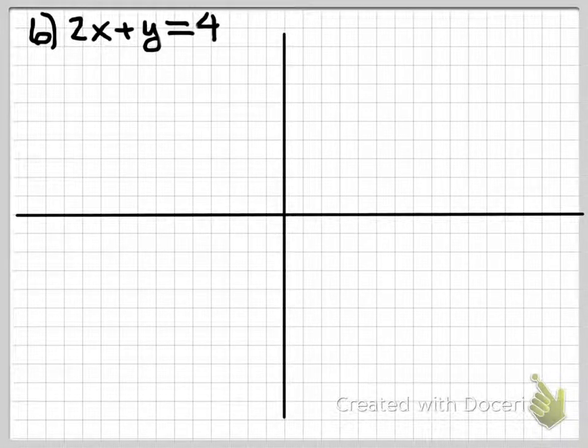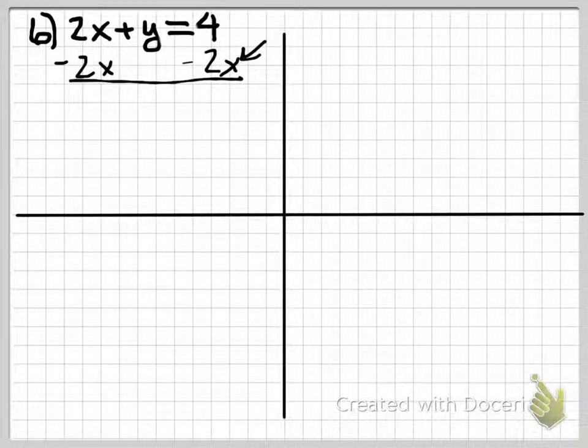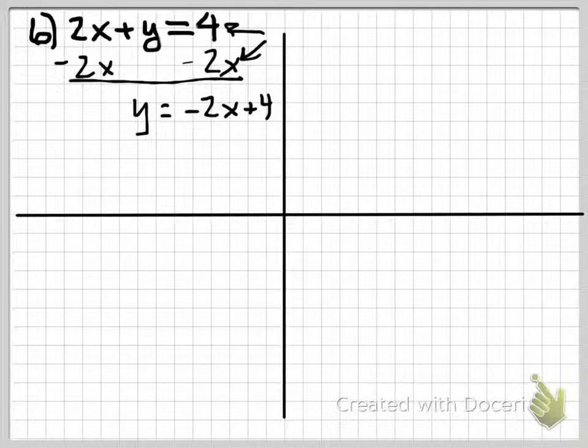We're going to answer questions number 6 and also question 9 from the second page of your graphing packet. And we got to start by isolating y. So we're going to take away 2x from each side. Since the negative 2x and the positive 4 are not like terms, we can't combine them. So we're just going to write them separately as negative 2x plus 4.